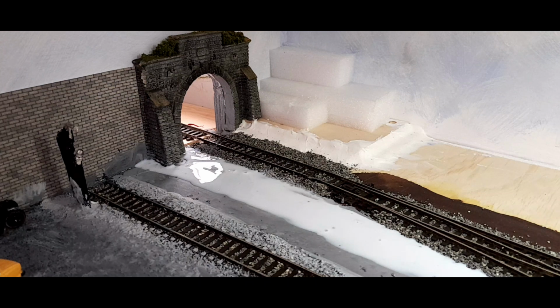But anyway, this is the area next to my engine shed. Hopefully I've left just enough hard standing unglued, because obviously I just want it up to the edge of the shed.